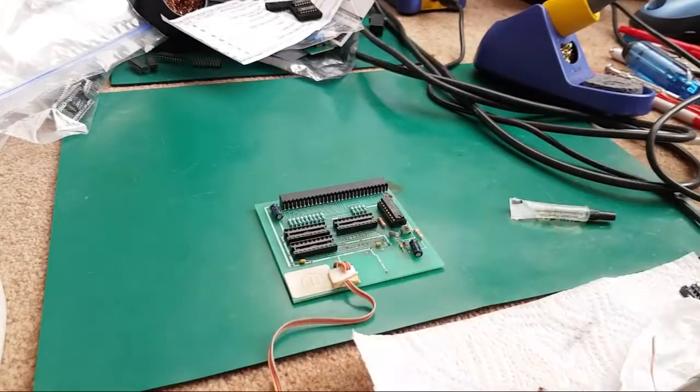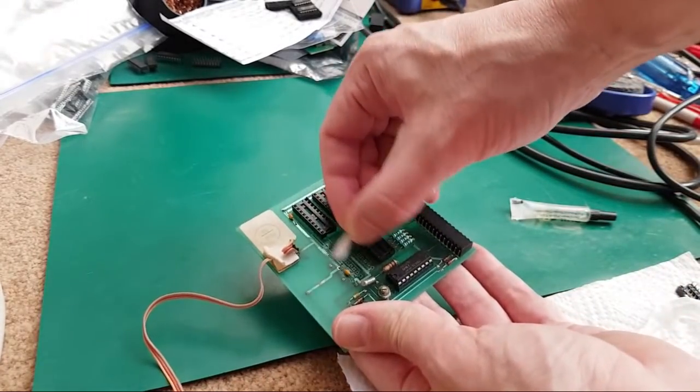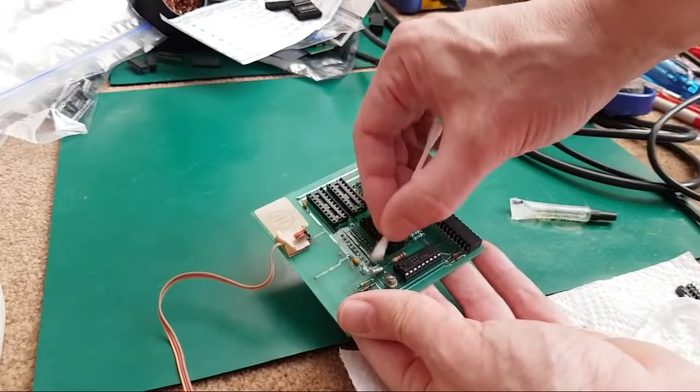So before I start that with the braid, I'm just going to give it a wipe with some vinegar. So I've got some white vinegar here. I have pretty thoroughly cleaned this with white vinegar previously, if I'm honest, but the pins just look awful there. They really do. Look how brown that's gone.